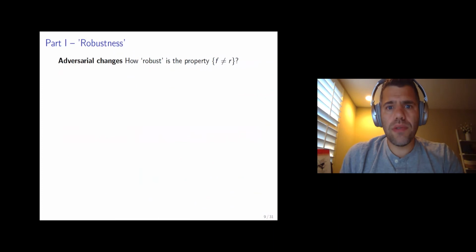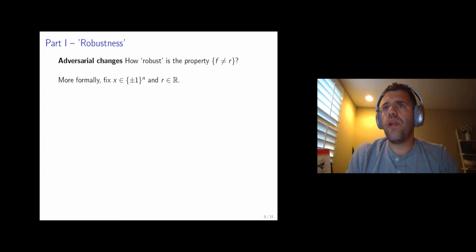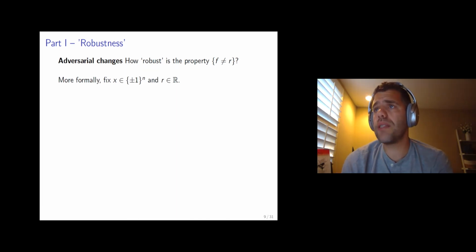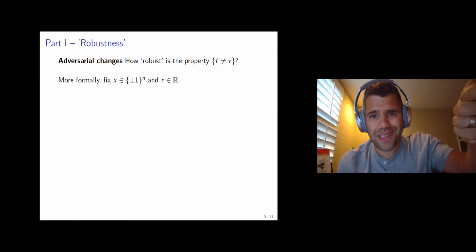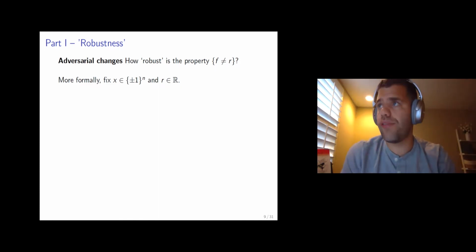So let's start with the robustness, which is something a little bit older that I did a few years ago, but is related. Suppose that we look at this problem. We have this linear function f, and we can ask how robust is the property that f is not equal to something. We saw that if we take A to be a vector such that all the coefficients are non-zero, then the atom probability is little o of 1. I don't even care what the precise thing is. Erdős said that it's at most a constant over square root of n, but let's just start with little o of 1. We know that it's little o of 1.